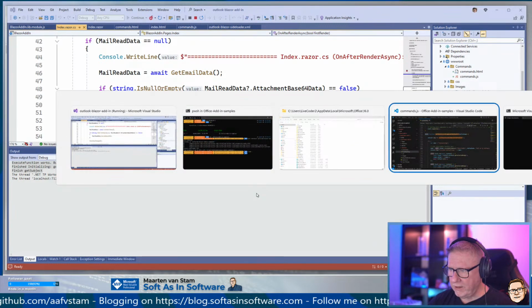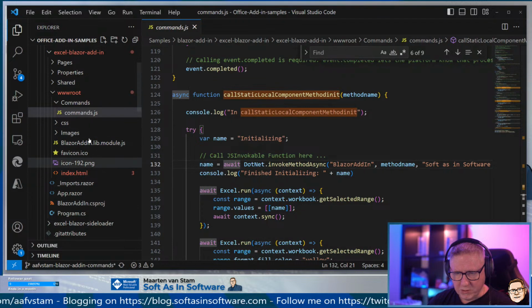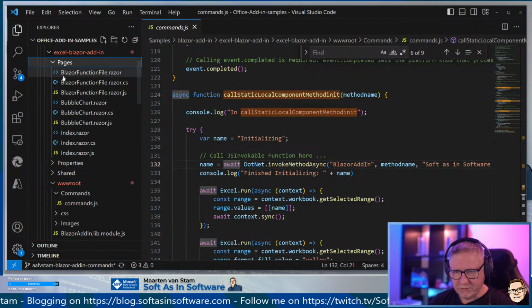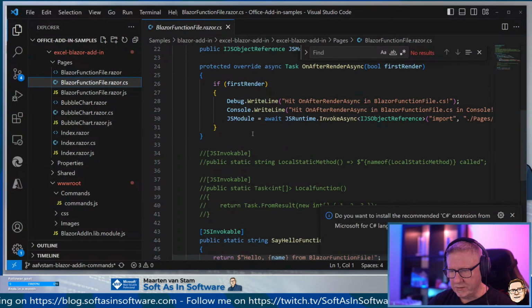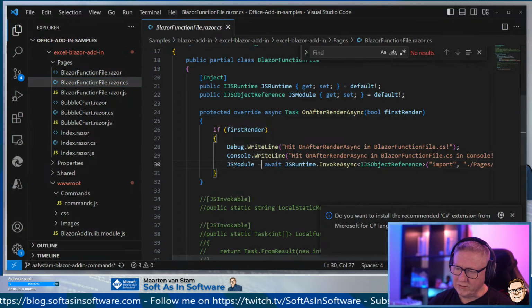If we look at Excel, we have the bubbles page. Pages, bubble, and in this case we are rendering the file, so that's interesting.